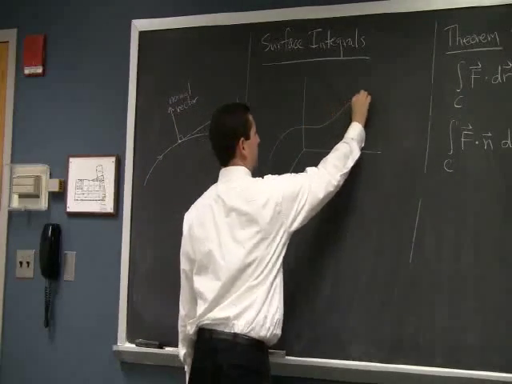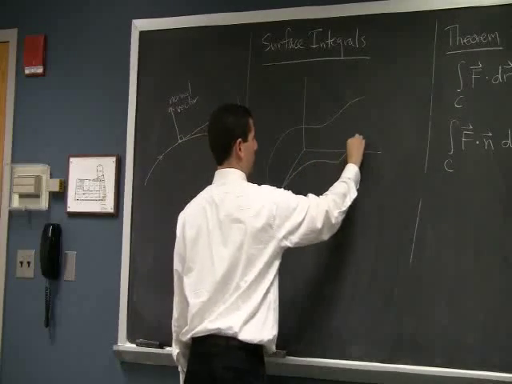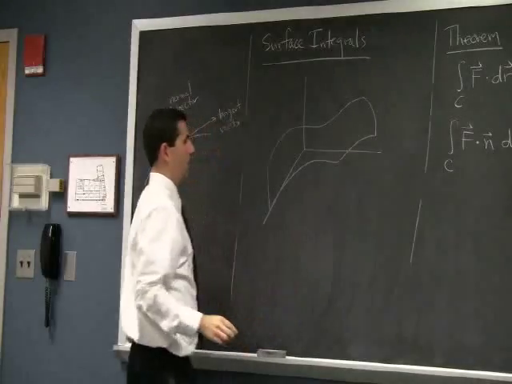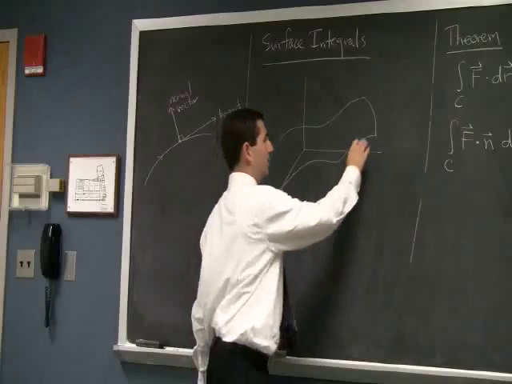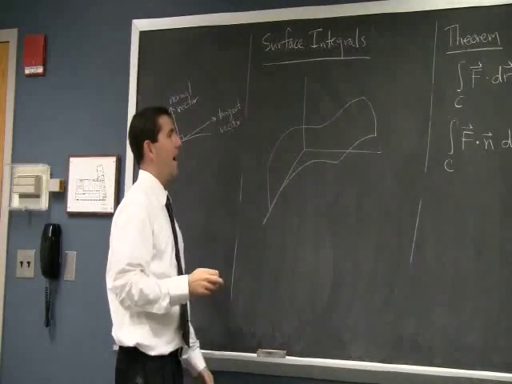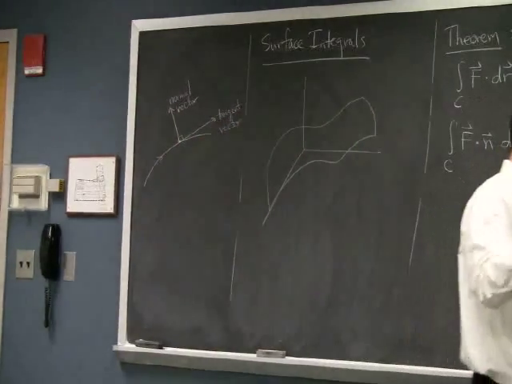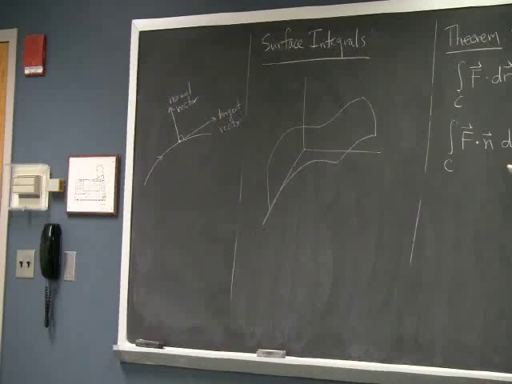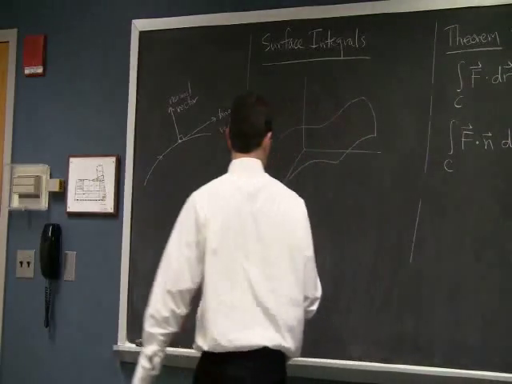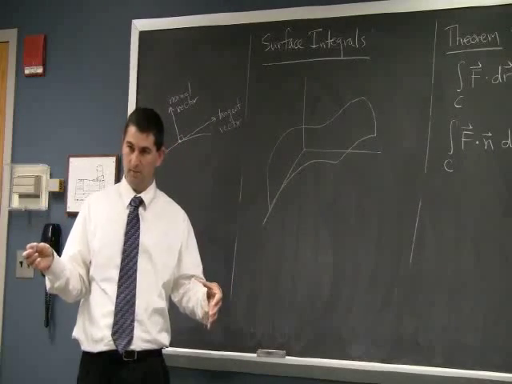Right? Something like the weird houses. Okay, so this is some surface. Kind of weird looking. And I can have a function of three variables, say, a scalar function, and I want to know what it means to integrate the scalar function over that surface. So, to do that, we play a similar game as we did to define the line integral.